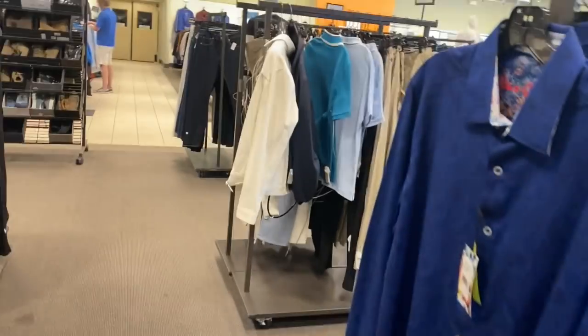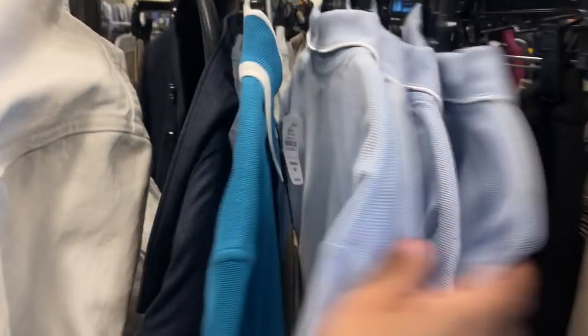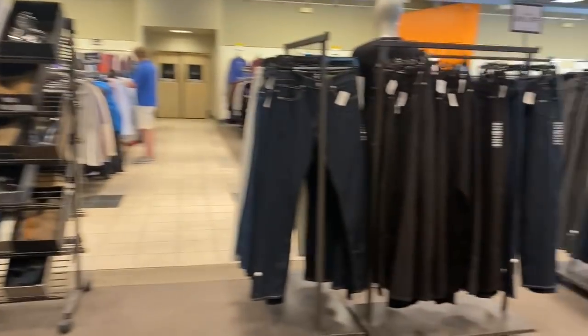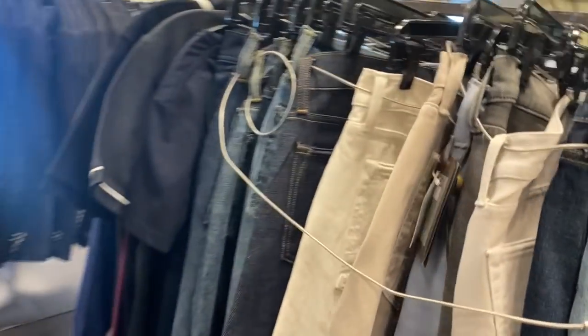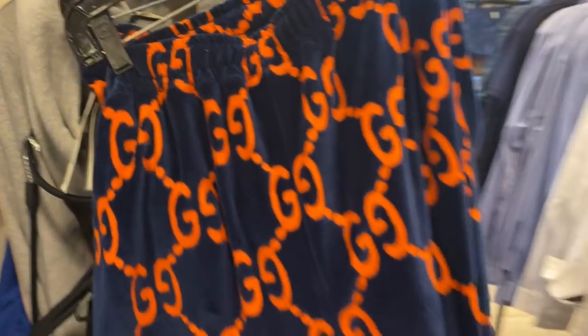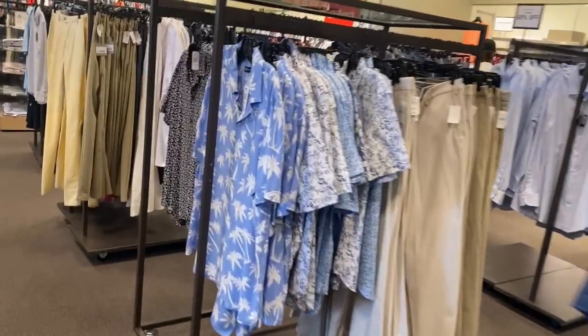It is just weird. I just see ready to wear now. I don't really see clothes as much as I used to. Tom Ford clothes last time when I was here. Ralph Lauren Purple Label, which I think is the pricier label. They still have a lot of Tom Ford denim. All the Gucci clothes are 50% off. Hello, Jeffree Star merchandise. I'm pretty sure they've been selling through it all. But yeah, all the clothes are 60, which is a really great deal.